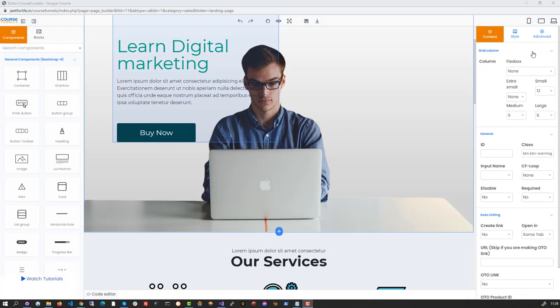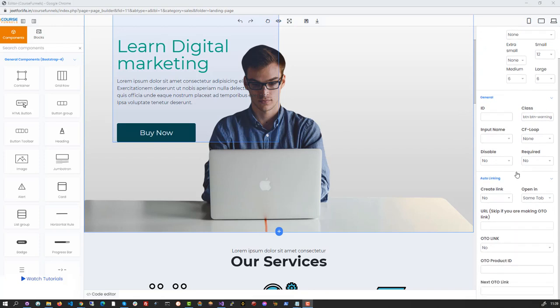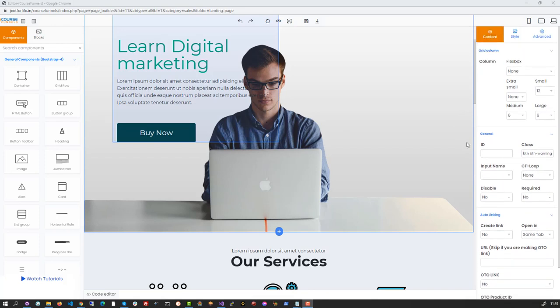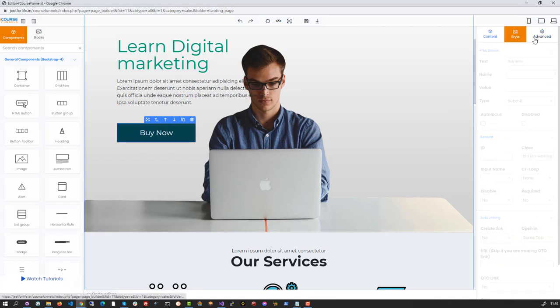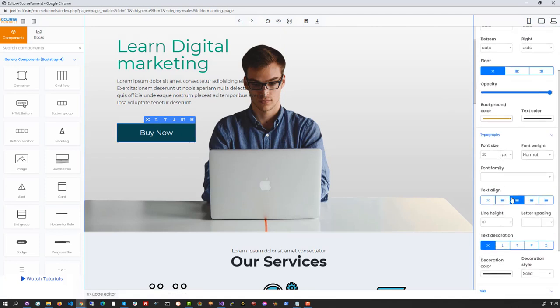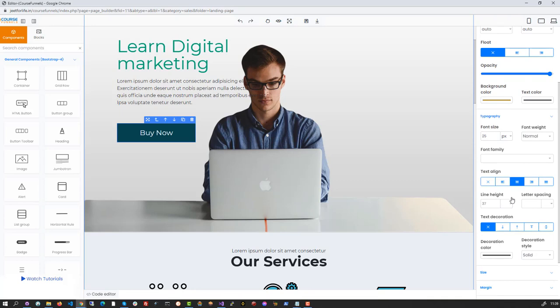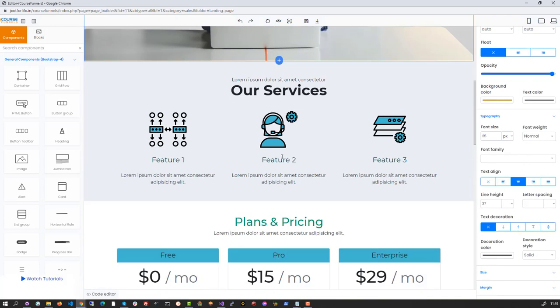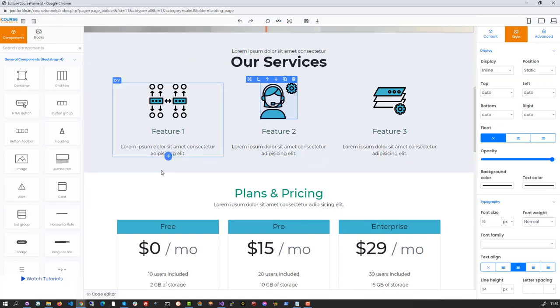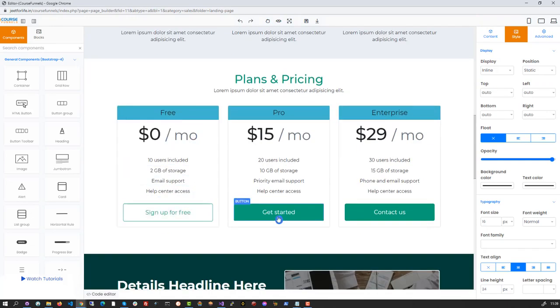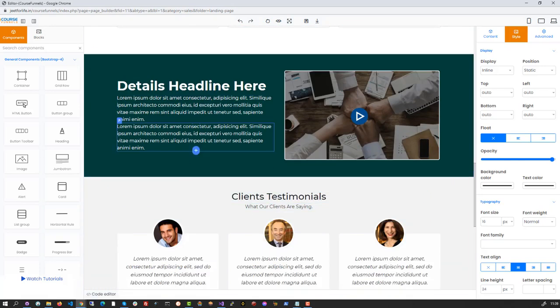On the right side, you've got the properties box where you control absolutely everything about the appearance, the style, and you can have even advanced settings which will give you control over the fine-tuned styling and the behavior of any component on this page. You can change any image, you can have your own custom pricing, link the buttons to your price points, to your sales, to your order forms, wherever you want. It's very easy with Course Funnels.